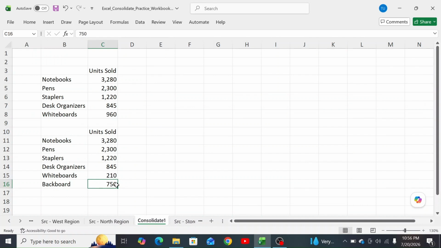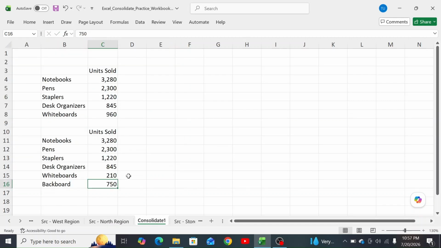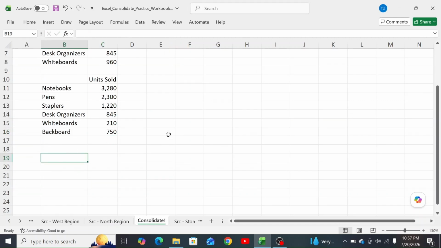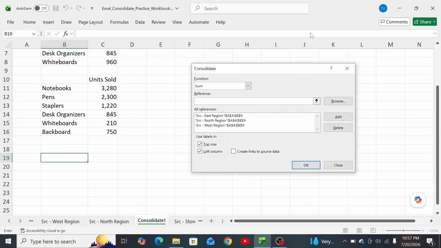That's how it works. What happens in case if the column is different in one of the sheets? Let's check that also. Instead of units sold, let's make a spelling mistake. Let's make it sold. Let's go to data, consolidate.